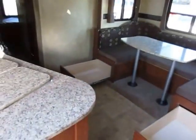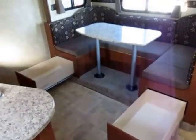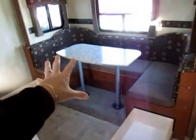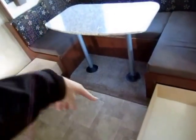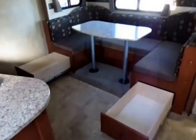It is smaller, but very effective. You figure this is a bunkhouse camper with a lot of people, so they put a U-dinette in here so you can shove as many people in there as possible. You're still probably only going to fit 4-ish people around here, 2 in the back, 1 on each side, because you can't really sit people in the corners. But the big U-dinette allows you to put 2 extra chairs or a bench in the front side, too, so that you can fit more people around there.